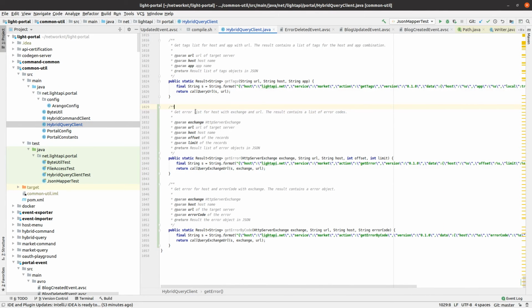This is the query client. I added those two methods. One is GetError, the other one is GetError by code. That's pretty much like what we are doing for the query side.